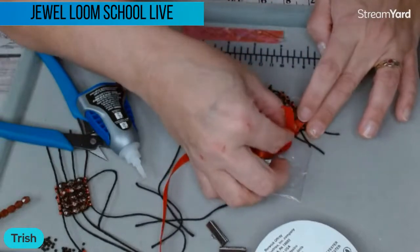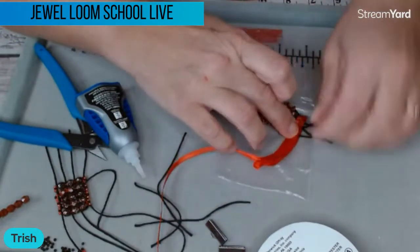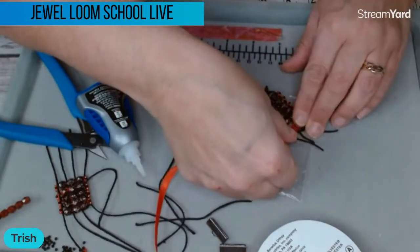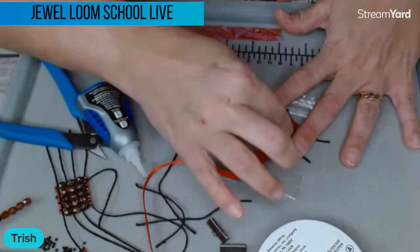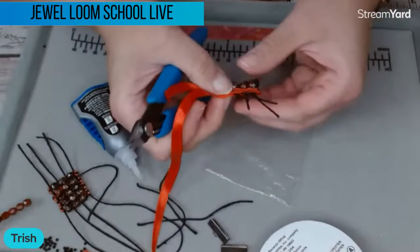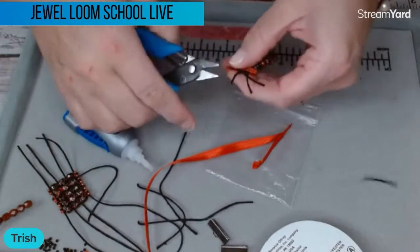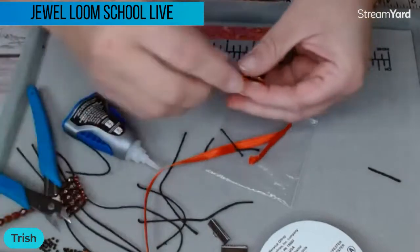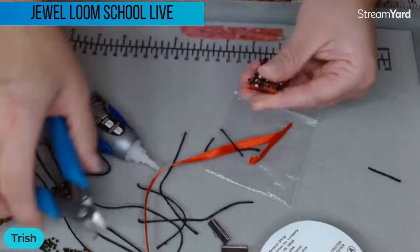Hold it there for a moment or two and not get it stuck to my fingers. And this time, I just sort of make sure that everything's lined up. It's where I want it. And it looks like it is. And then once it's glued, and like I said, that glues together super fast, I just trim the ends and trim the cords, just like so. And you have something that your ribbon crimp can bite into, basically.